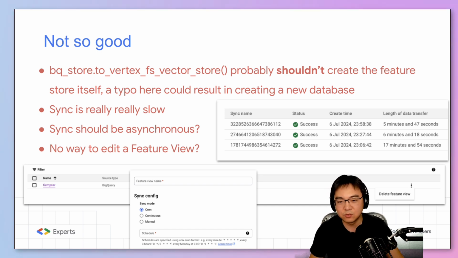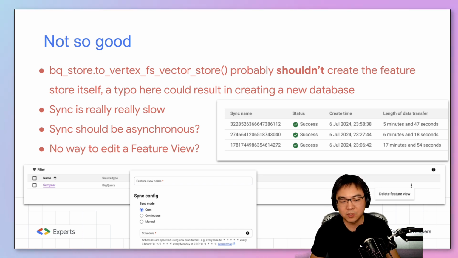The sync, again, is really, really slow. I don't know why it's taking so long, only 200 kilobytes. If this is using Dataflow, I was wondering why Dataflow doesn't have something warmed up that you can just run in 2 seconds. Why do I have to wait 20 minutes just to get this started, and then 5 to 6 minutes each time I run it to sync 20 kilobytes of data? And keep in mind, a lot of the time the syncs still took that long even if I'd changed nothing in the BigQuery table. It doesn't seem to have a way to understand whether something has changed or not.